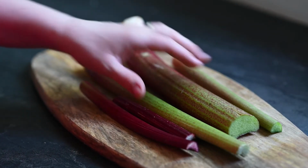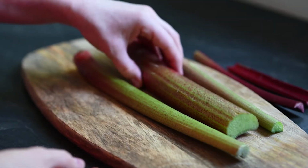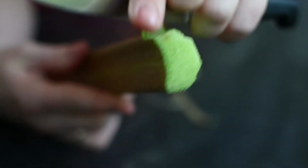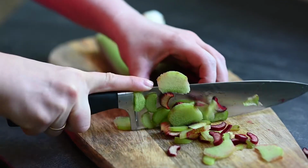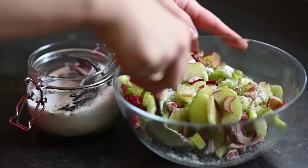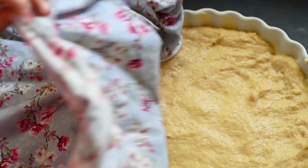And during this time, I'm going to prepare the rhubarb topping. It's actually inspired by one of Nigella's recipes, which I will link for you below this video. These thin and red rhubarb sticks are ready to use. But if you have one that is very thick, like this one, then peel off the outer skin. I thinly slice the rhubarb. I transfer it into a bowl and I mix it with my homemade vanilla sugar. It is important to add the sugar only at the last moment, because if it would stand for longer, the rhubarb will start to lose water and we do not want that.